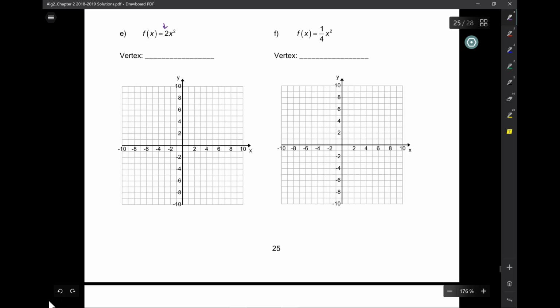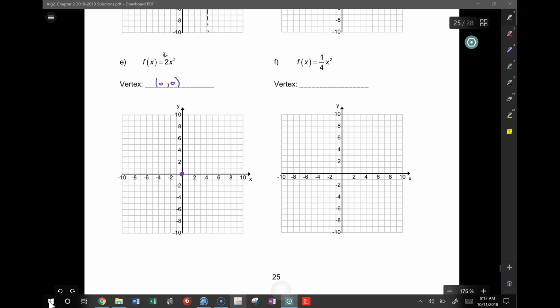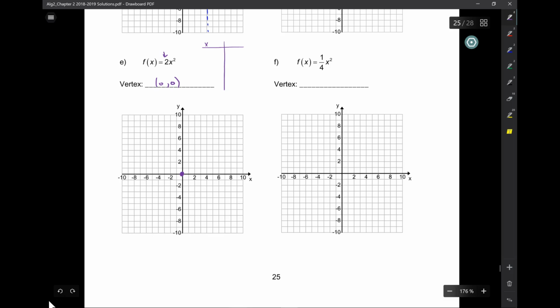So what does this do? Narrows it, correct, same exact way as before, but why? Let's see why. For this one, is there a shift horizontally or vertically? No. There is no shift, so the vertex is still 0, 0. Now, if I put in x equals 1, let's just do a quick little chart to see if we could see a pattern. If I put in a 1, what's the y value? 2 times 1 squared. So you square and then multiply by 2, right? If I put in x equals 2, it's 2 times 2 squared. So I'm going to square it, get 4, then multiply by 2 and get 8.